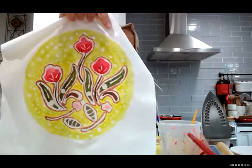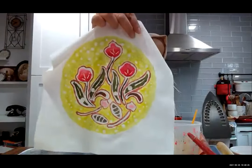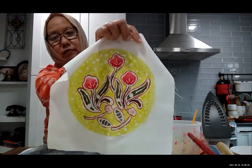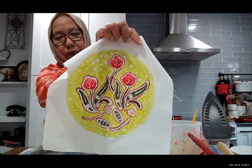Nice. Any other question, let me know. Yeah, I can give you the extra fabric so you can use it at home. And as you see right here, this is the fabric with the design on it already before I put it. Just a reminder to everyone to return the chanting tool and the frame.